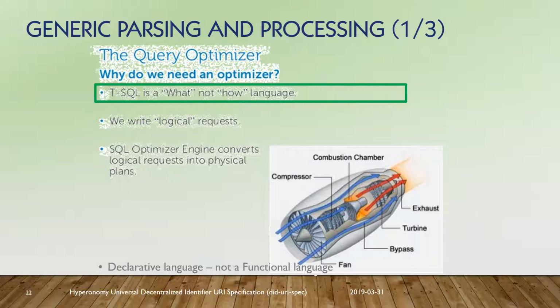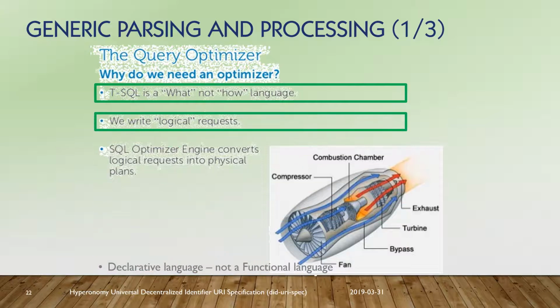And when you look at it, when you see select and group by and order by, you kind of assume that it's describing how things are supposed to be done. It doesn't. What it's describing is what is to be returned. And so in effect, those are logical requests against the data store, in this case, the SQL Server relational database.